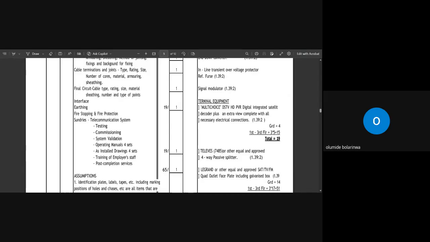So from there, talk about your splitter. Do you know what your splitter means? There are times whereby one decoder will be meant for several rooms. Let's just say you are living in a 3-bedroom flat, and you do not tell me that each bedroom will have its own dish, its decoder and everything. Is it possible?